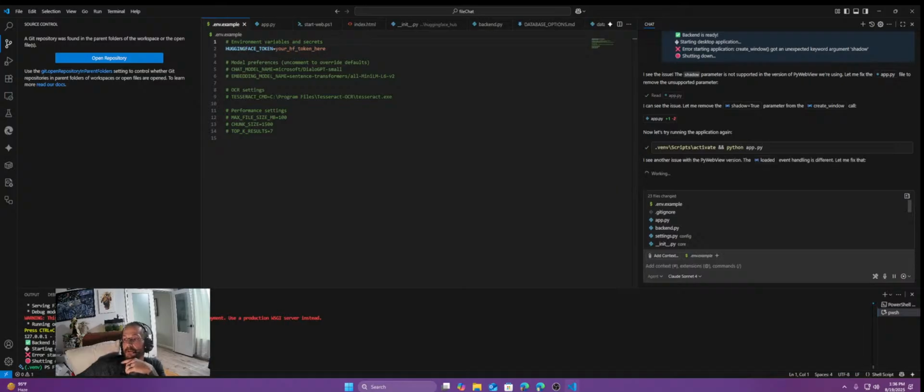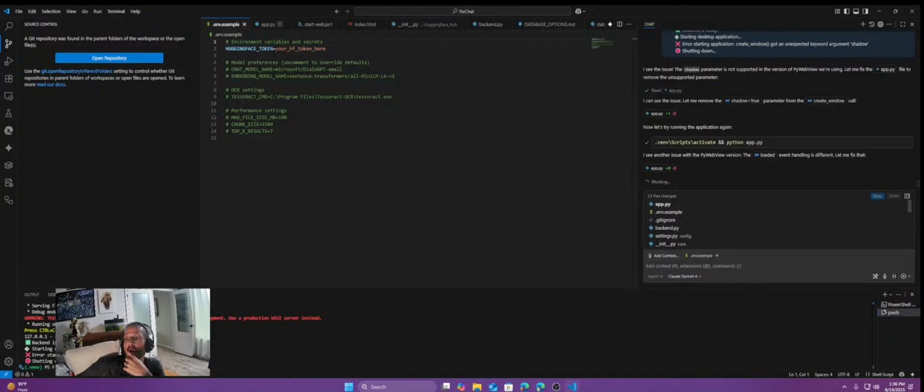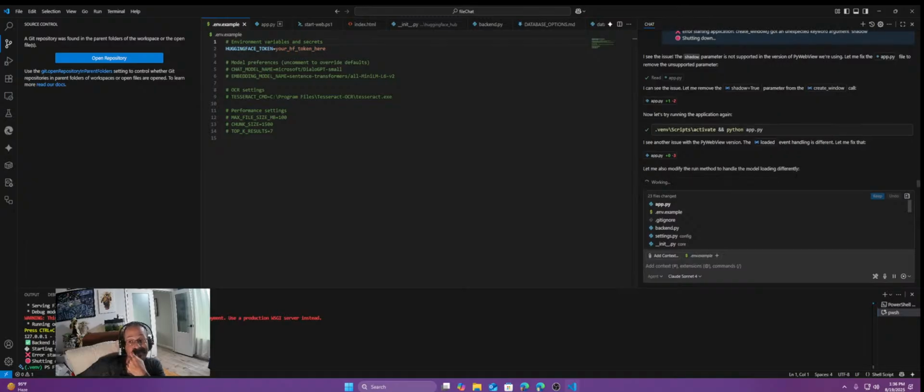You see another version? Thank you for that. Telling me it works, and then telling me it doesn't work. But we haven't even downloaded the model, so I don't know.